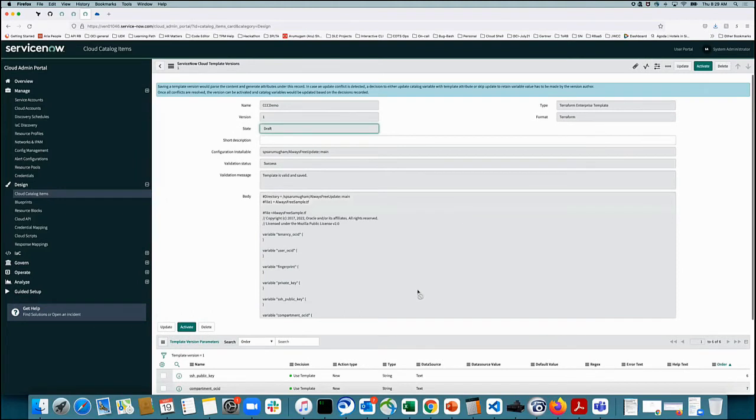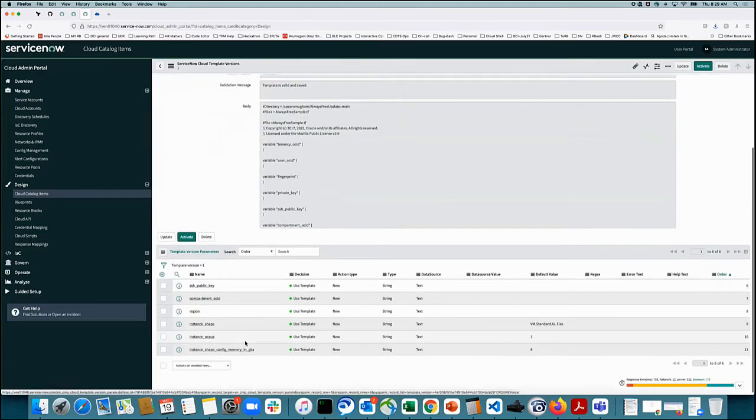I want to look at it, to check whether it's the right template. So it's the right template, from what I meant to pull in. Because you may be familiar with Terraform templates, I'm making an assumption here, but the template has the complete set of resources that you want to provision. Each of the resources will have specific custom variables, for example keys, what type of VM you want, how much storage you want. So it's left to the administrator how they design the template.